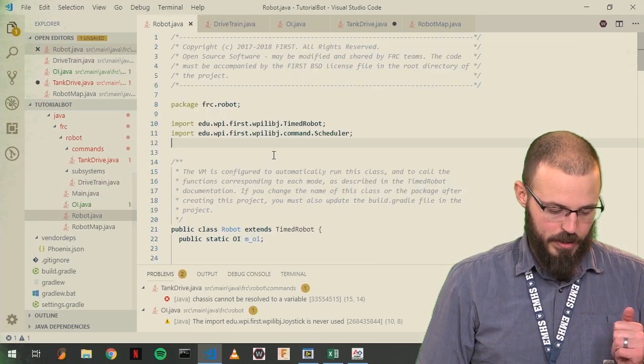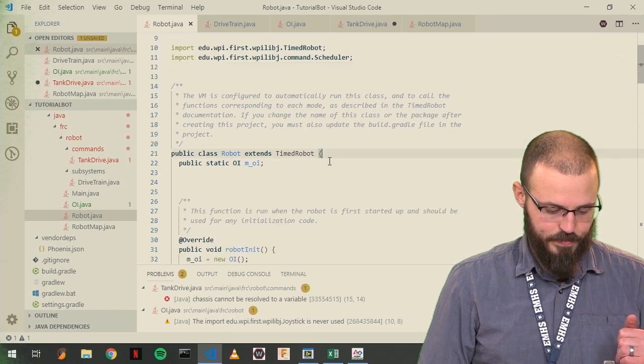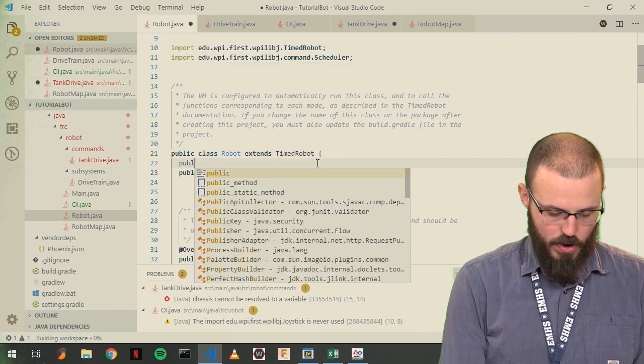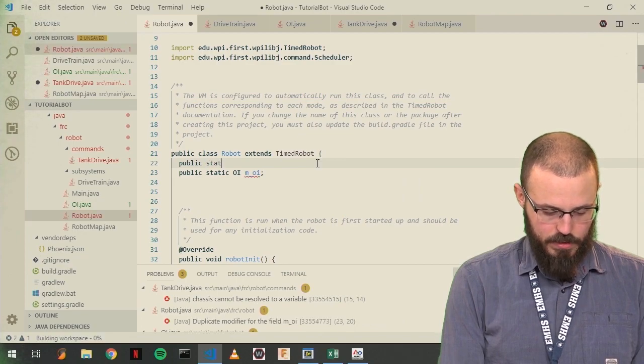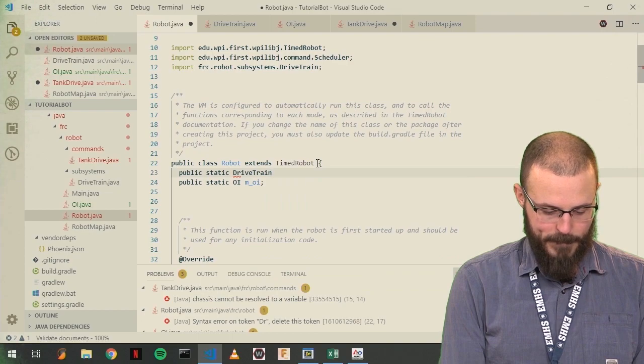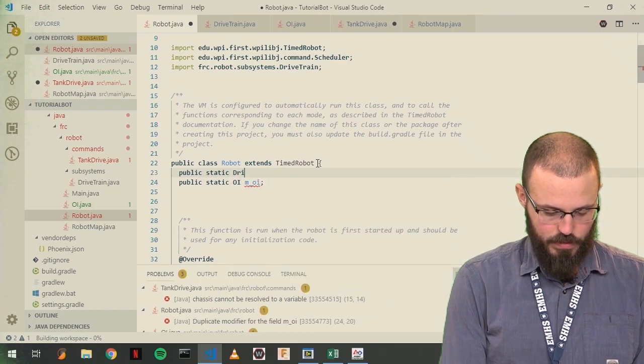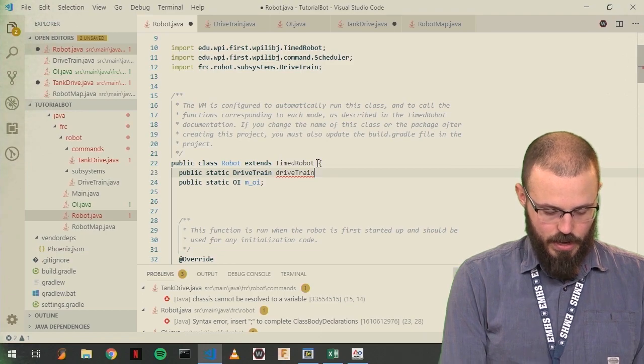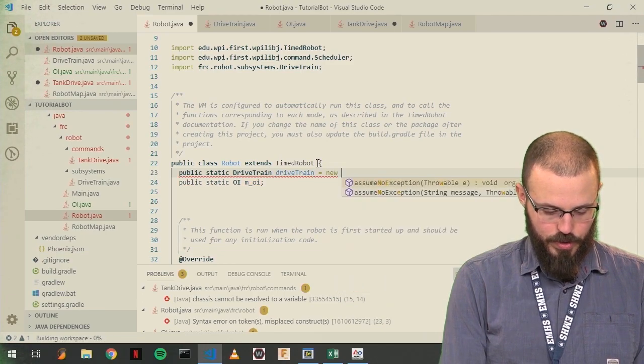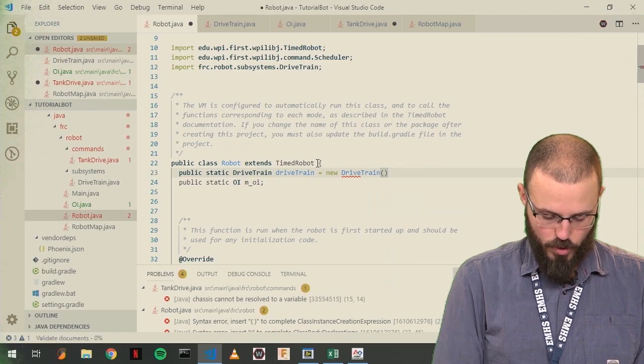That happens in robot. So we'll go back into robot here. Right inside it, we will make a public static drivetrain. Is that my drivetrain? Yes. We will call it drivetrain, just for simplicity's sake, equals new drivetrain. And there's no arguments.